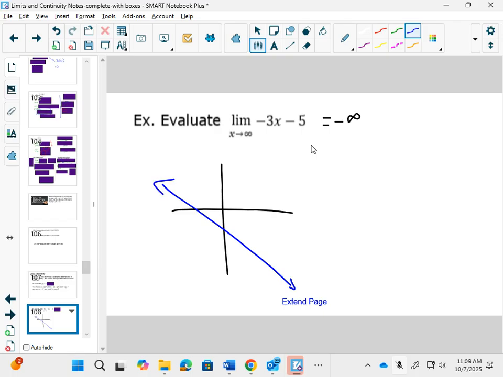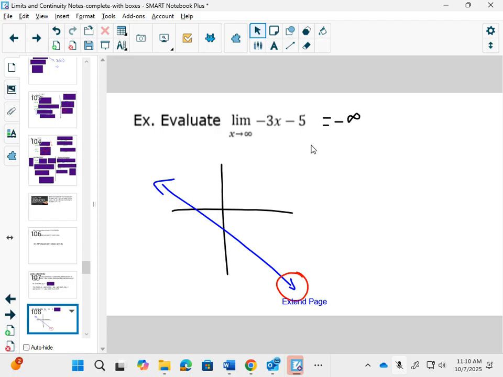And what a limit as x goes to infinity is looking at, we called it end behavior. Remember that? How does your graph end? This one ends by going down forever. What does that say to your y values? They're getting bigger and bigger, but negative. So we would say the limit as x goes to infinity for this one is negative infinity.